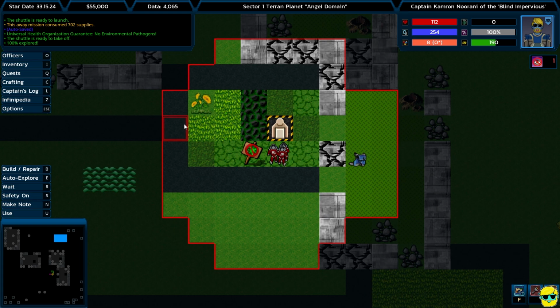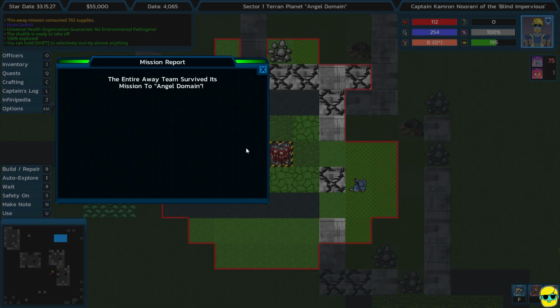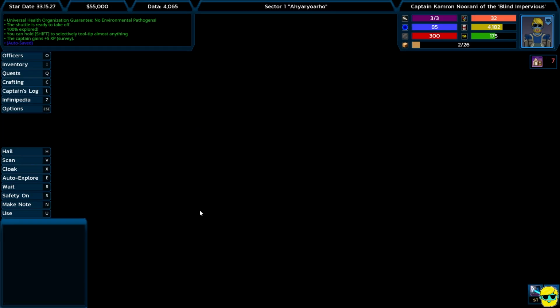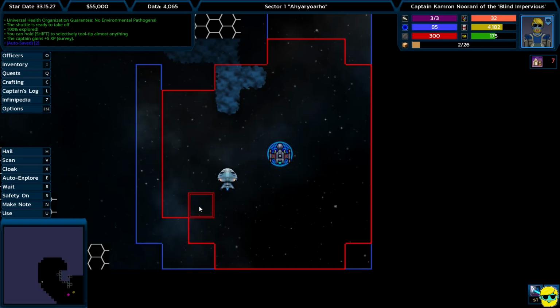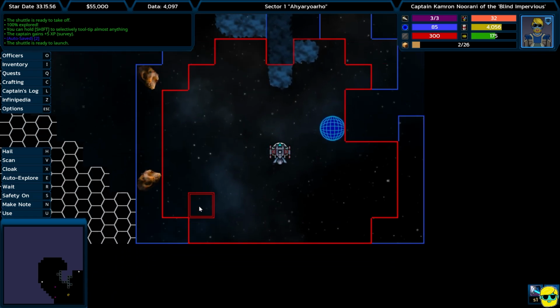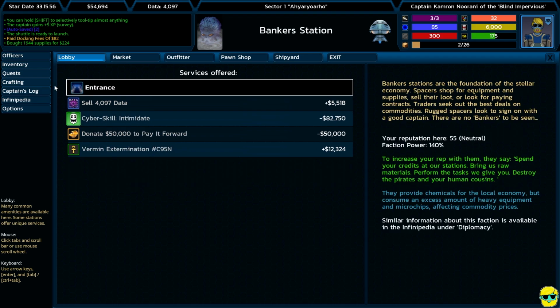I think it's a no germs sign, which means, like, that there's no diseases, I think, Hermie? There we go. So now it's telling me survey complete. So maybe cartography didn't kick in right there. Let's go to the space station and see if we can get a quest. We want to fully restock supplies.